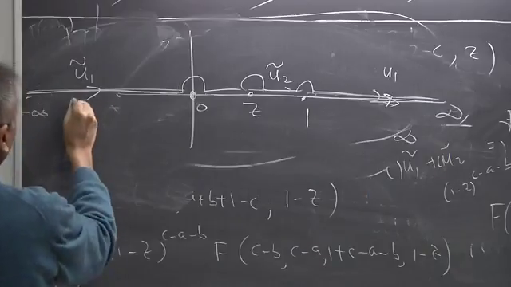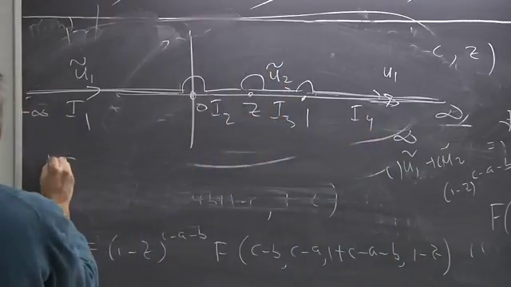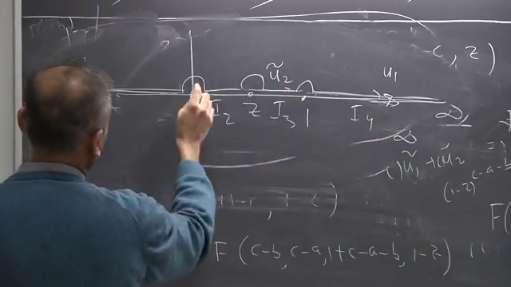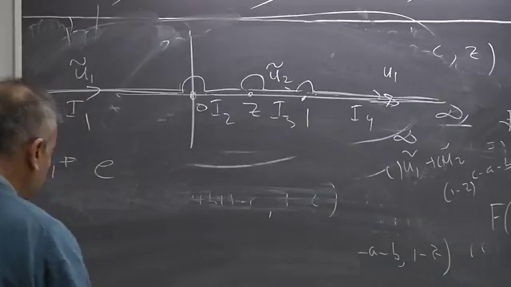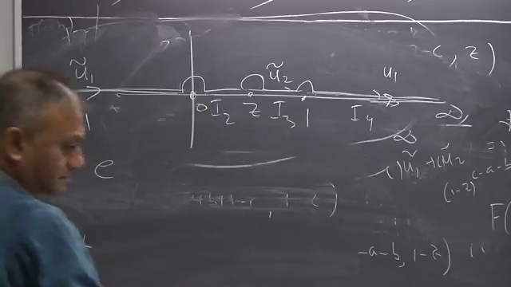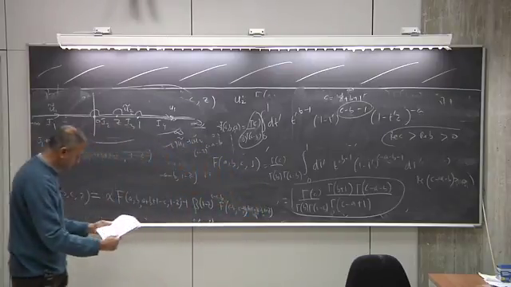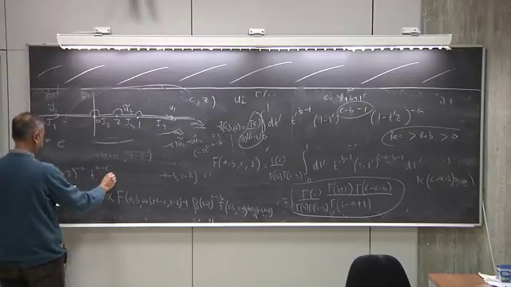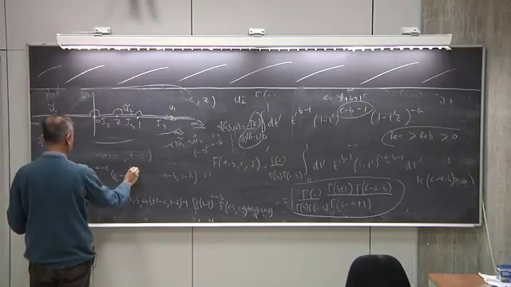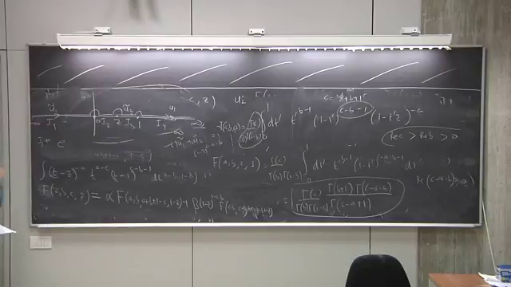So for example, let me call this integral I1, I2, I3, I4. Okay. So first equation tells me that I1 plus this phase, which is... what was the integrand f of t? Yeah, this is the expression. (t minus z) to the power of minus a, t to the power of a minus c, and (t minus 1) to the power of c minus b minus 1, dt. This is the integrand. So first I do this integral.